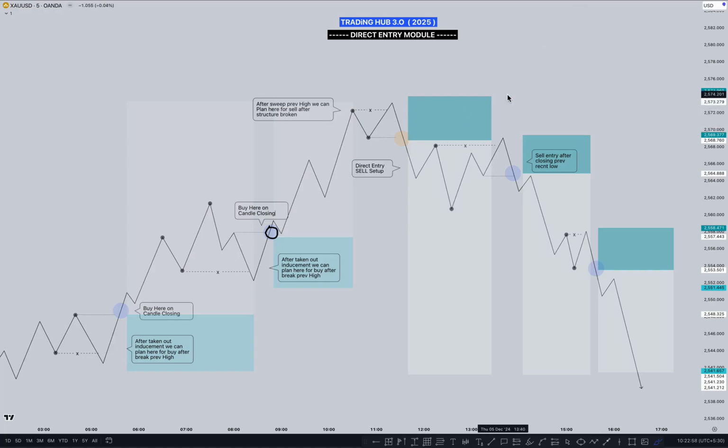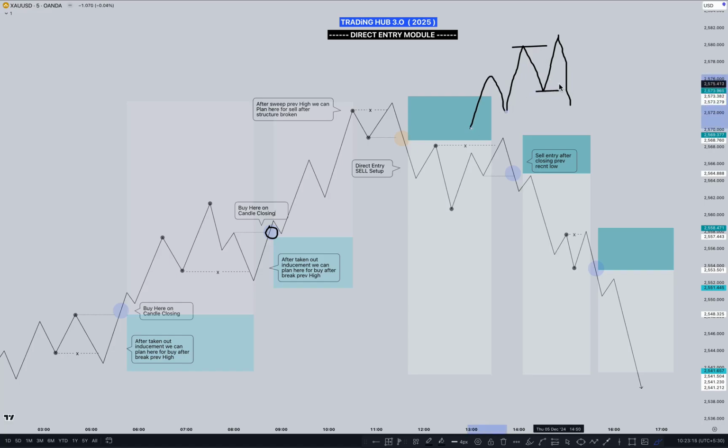And the second thing is, if price goes upside and closes over it, for example, this is our top, but we don't know this is our top. And after that, what happened here? Price pushes downside and breaks this low. But basically this is our inducement, because market momentum is bullish.